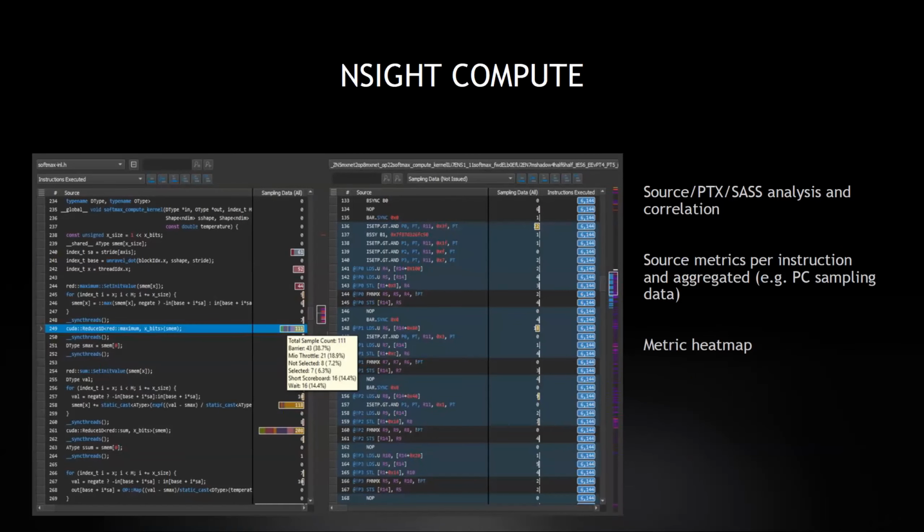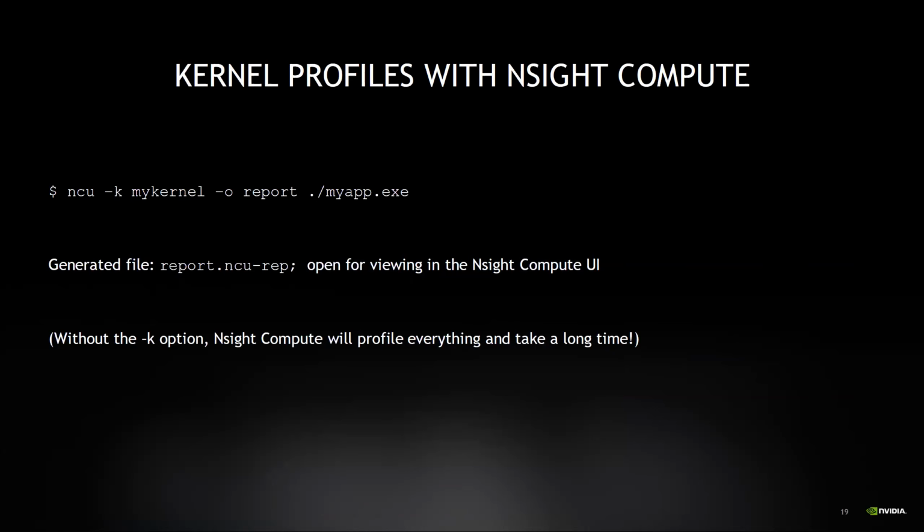Nsight Compute also allows you to inspect the source code of your kernels and correlate them to a sampling tool that we can use when we profile the application. So we can run through your workload, collect samples of where we are in the kernel, and then correlate that back to your source code. And that allows you to build some model of, in some sense, what the expensive parts of your compute kernel are. And so that's going to be a useful tool. I would typically recommend that for relatively advanced developers. That's not something you should dive into first thing, but it is available to you for high-level optimization, or low-level optimization, I should say.